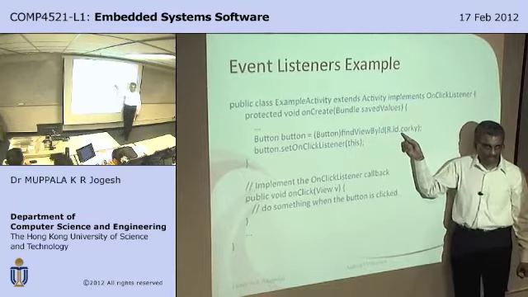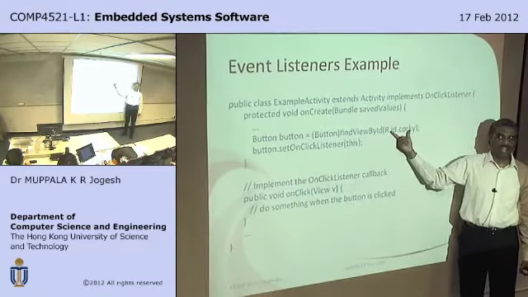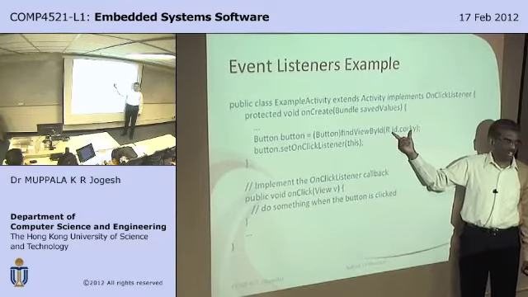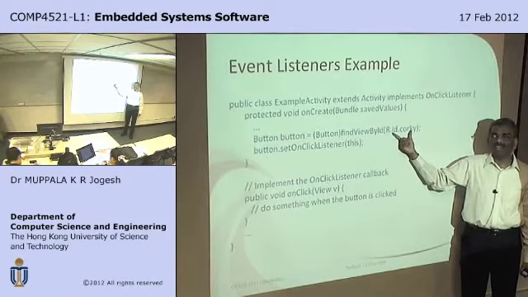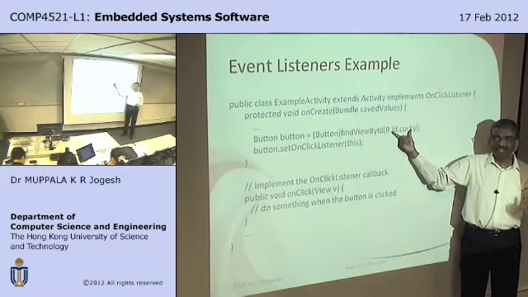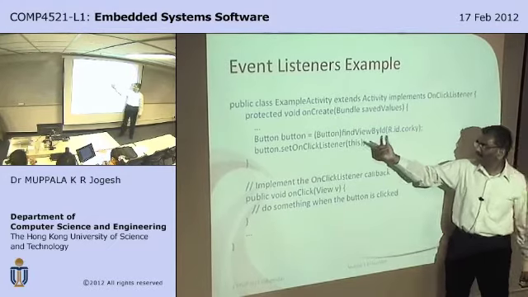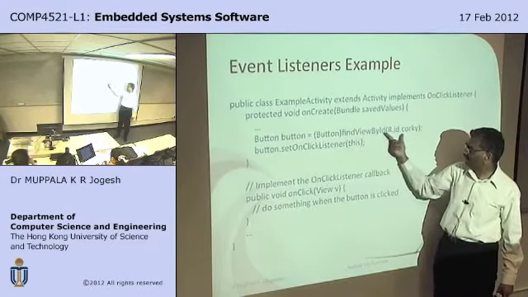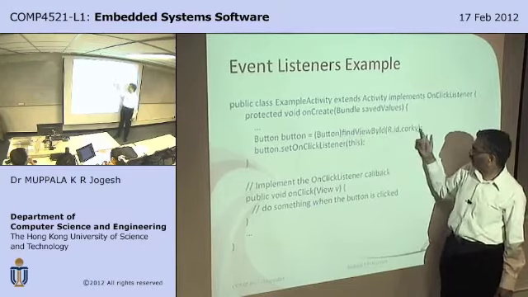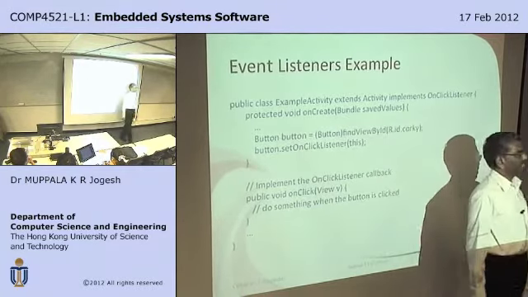What does this mean? This is the way I identify a button inside the Android framework. So if I declare a button in my XML file corresponding to the layout, then that particular widget has to be identified. And then here I'm specifying that button is a widget, and this particular function call basically returns a handle to that button.